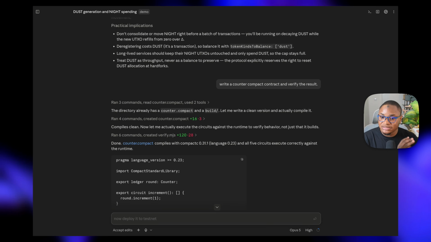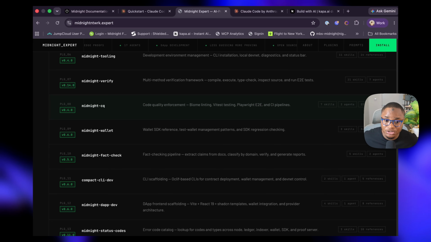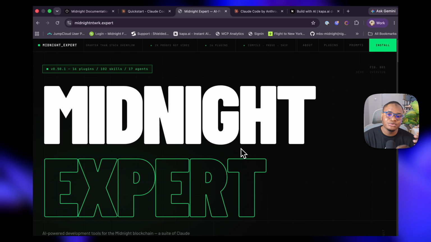And then the other end is the Midnight Expert, which is for generating contracts, scaffolding a DApp, verifying it to make sure it conforms, decoding an error in case it encounters any, running a review for an existing contract, everything inside your Claude Code or any of your AI assistants where you could install this particular plugin. So just from our example, Kapa tells you how Dust works. The Midnight Expert helps you to write the contract that uses it and then checks that it compiles. So each one is doing its exact job, right? So we encourage all developers to install both and get started quickly.